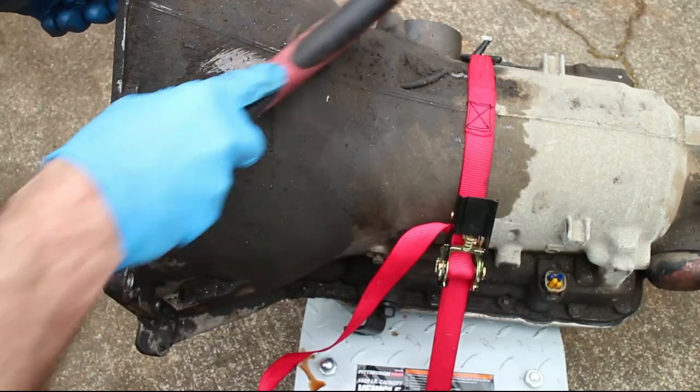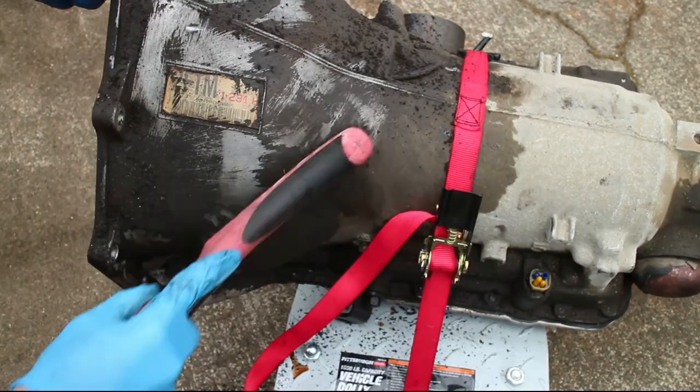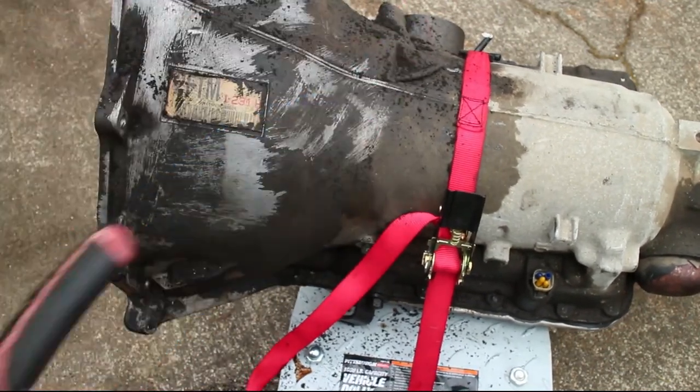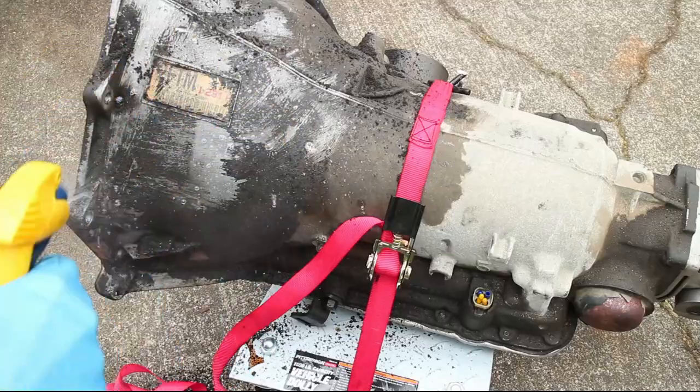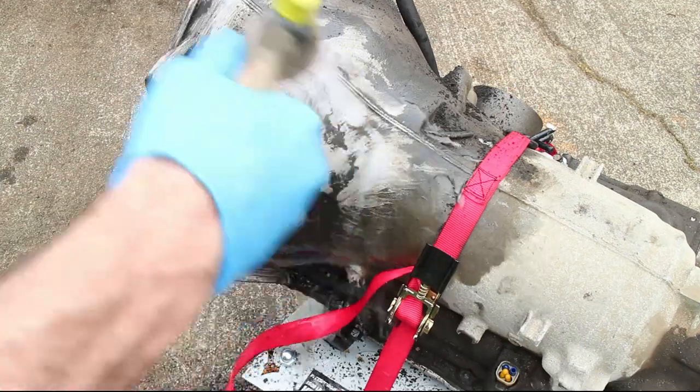Since the transmission is out, I'll treat it to some cleaning. And also consider some transmission mods while the transmission is outside of the car, like a Corvette servo, trans main or tail seals, or a fluid change.